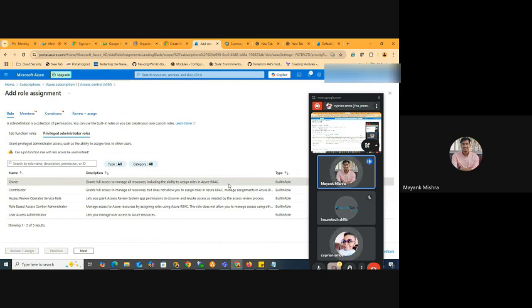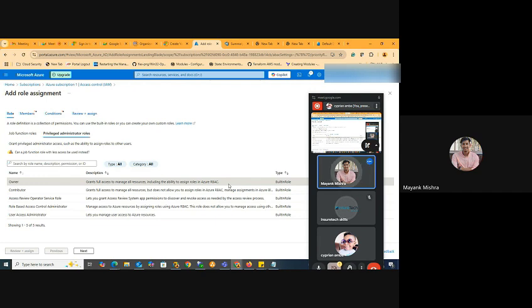And there is another, the access review operator service role. This you can also read, it grants access for the permissions, and you can also revoke access if you need. So when you are giving any access to the operator service, there are multiple operator services, you can give this role there.